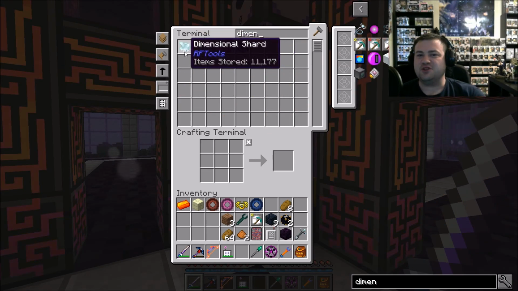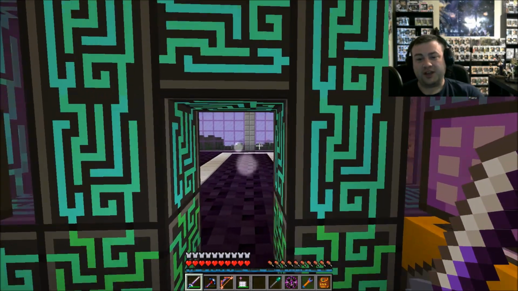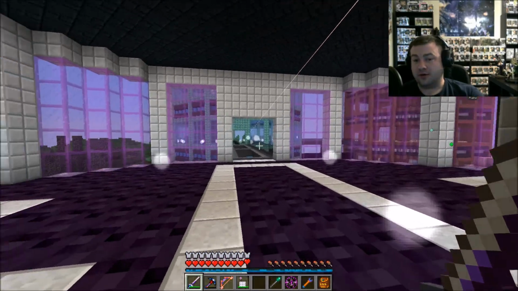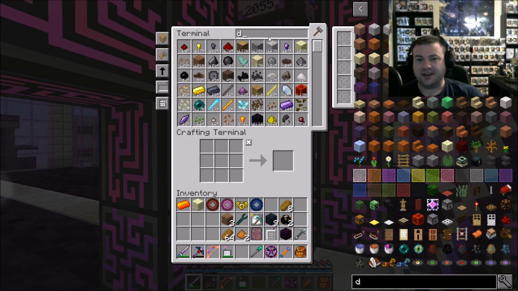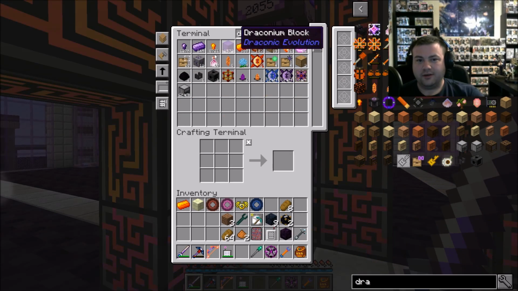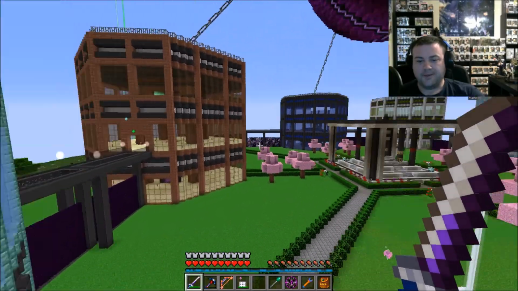We have 10,000 dimensional shard ore, 11,000, 12,000, 13,000. And we could do the same, honestly, for draconium ore and stuff like that. You know, that's a possibility as well. I actually have a little bit of draconium ore, probably from that silk quarry.